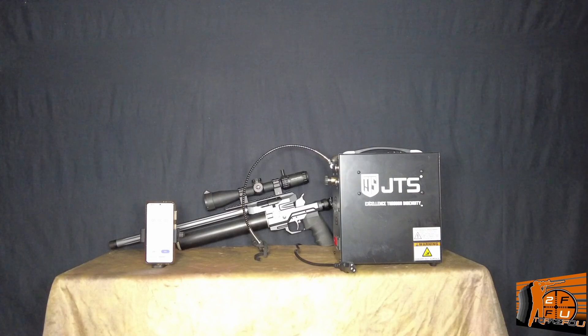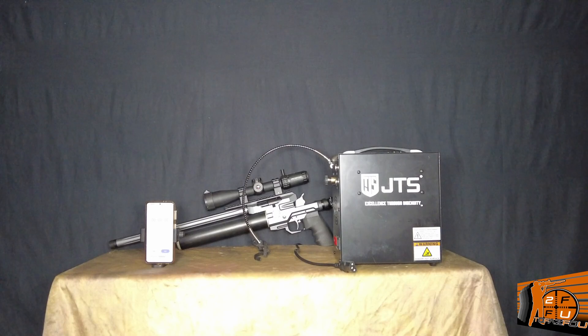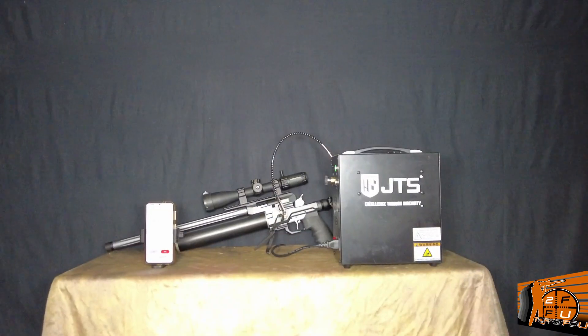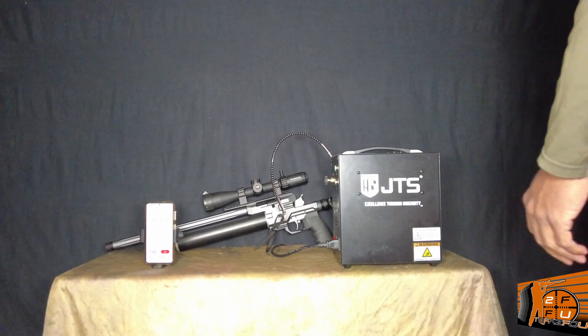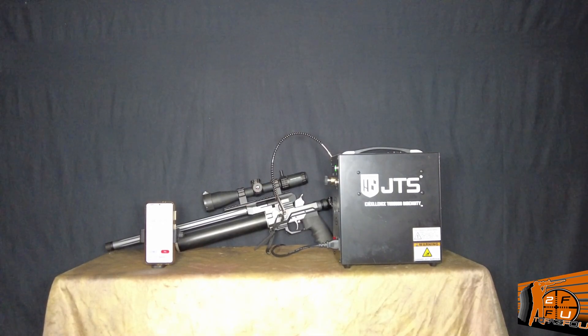All right guys, we're back home from the range — we're going to do a simple test. In the background, yes, that is the new AEA Max 457. It is on zero — no air pressure in it whatsoever. We're going to see how long it takes to fill the tank to 4500 PSI. I'll scroll the exact CC capacity of the tank across the screen. We're going to get started — we're four minutes and about 15 seconds in, and we're over 1000 PSI. So roughly every four minutes equals about 1000 PSI of pressure.